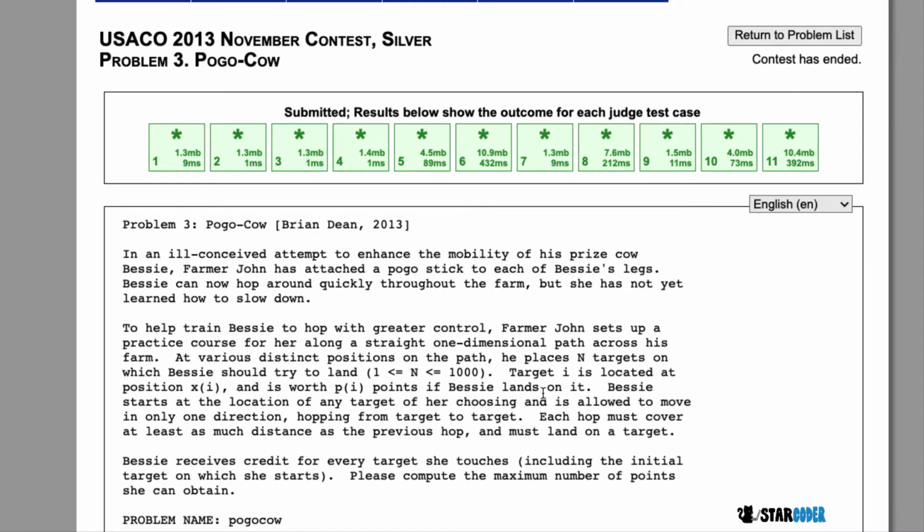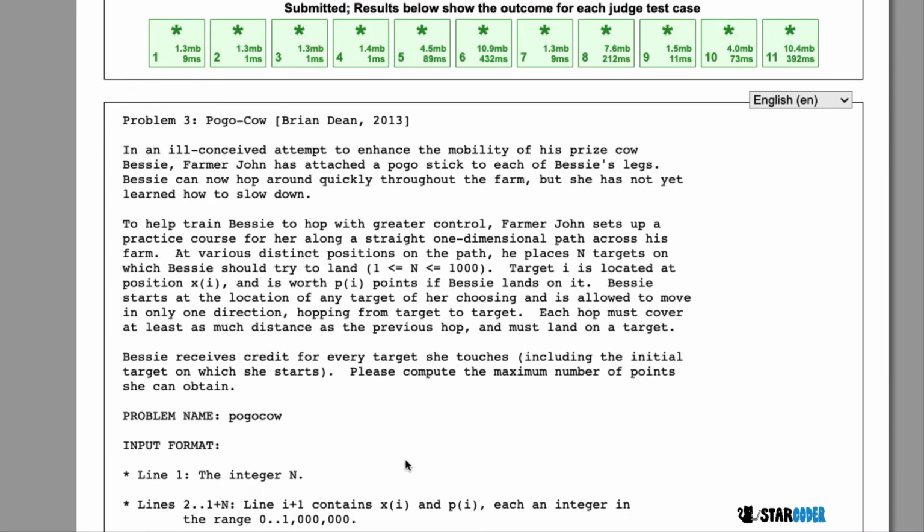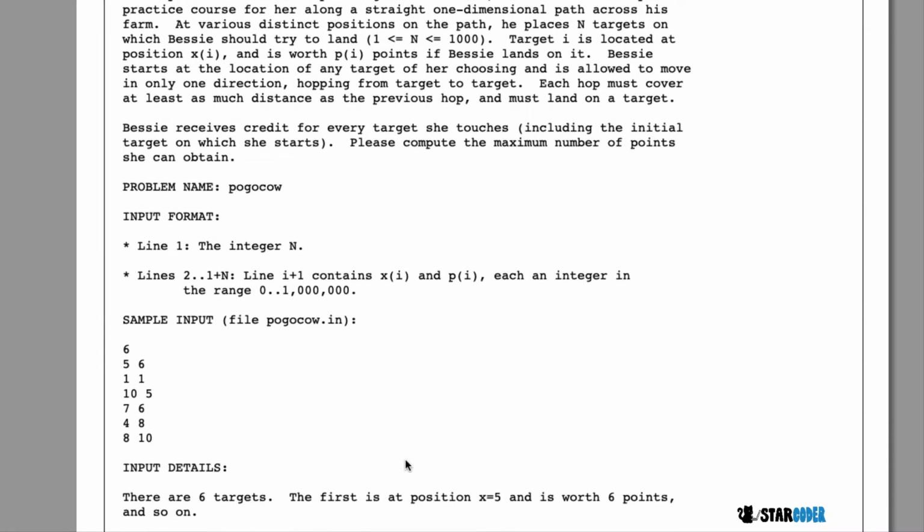When Bessie hops on her pogo stick, she needs to cover at least as much distance as the previous hop, and she needs to land on a target. What we want to do is calculate the maximum amount of points she can obtain. So let's go look at the algorithm for this question.